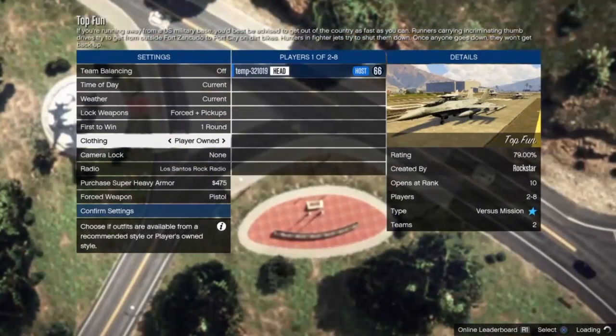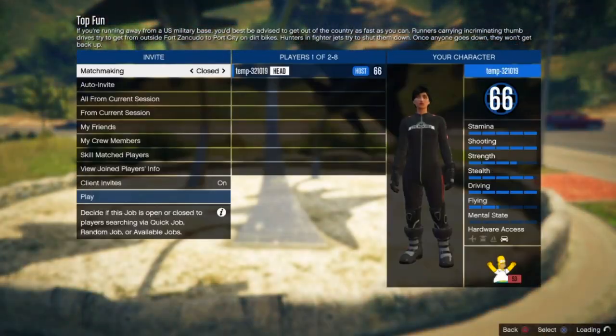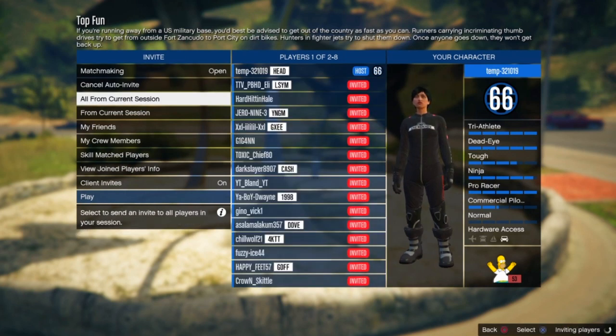From here, go to clone, go one to the left to play your own and confirm settings. From here, either buy a friend or just a random person in the session to help you match your outfit. And yeah, kind of easy, simple. I'll see you guys on to the next clip.